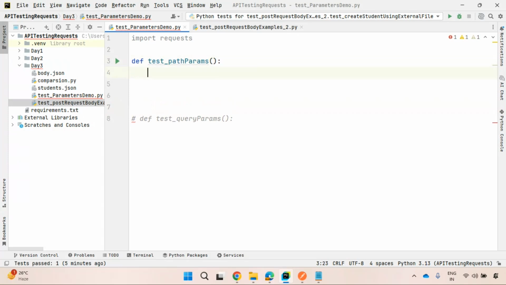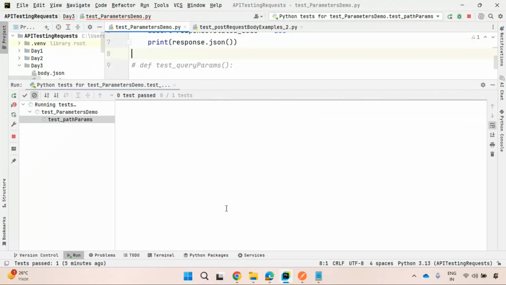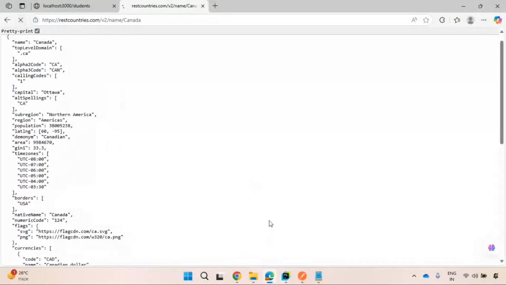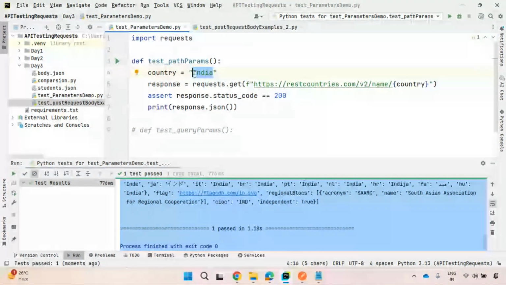So observe here, I have already created this simple request dot get. This is the base URL, this is the endpoint, and this endpoint is using this path parameter, which is India. Define that path parameter and use it. When you send this request, it will give me the response, the same response you see in the browser. If the path parameter is changing, you can define it in another variable, or keep it in a dictionary, and pass that here.